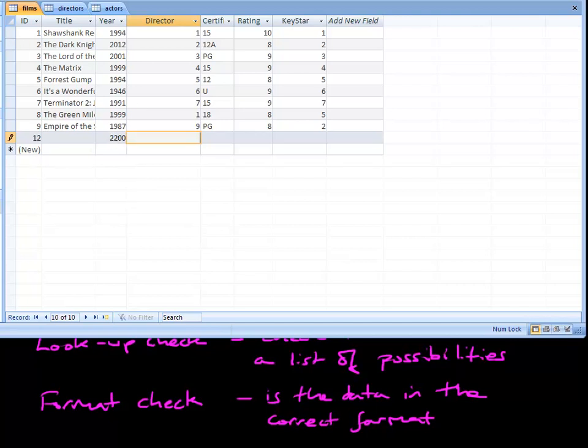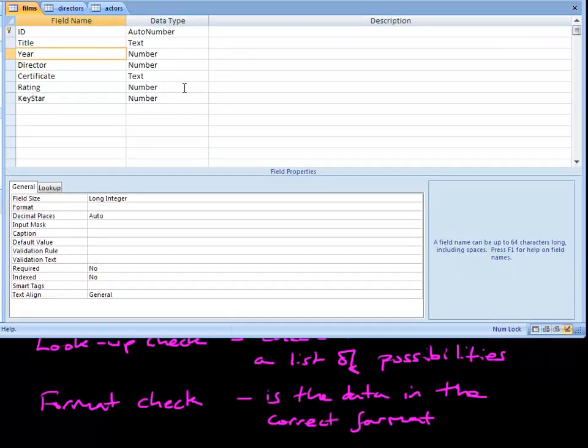So what we can do is something called a range check, where we're checking the range of numbers that have been entered to see if they conform to something which is valid. And so let's have a look at this. We go into the year, and this time inside the validation rule, I'm saying that to be valid, it must be between the values of maybe 1900. I'm sure the earliest film was earlier, but we'll go with that, 1900.